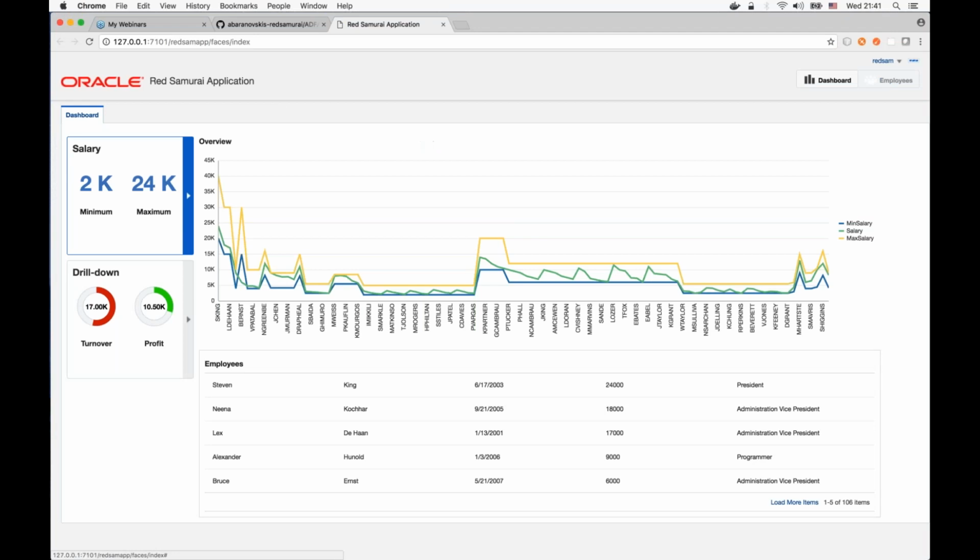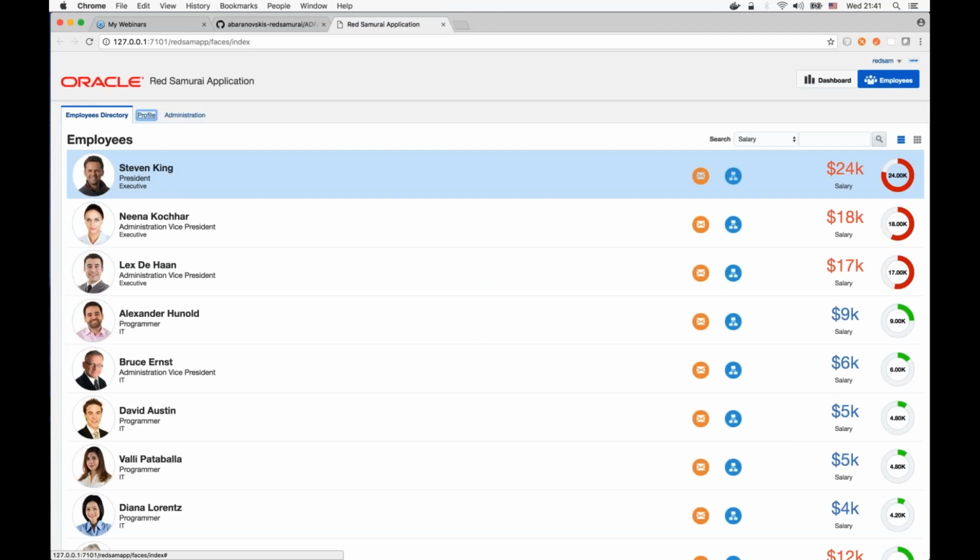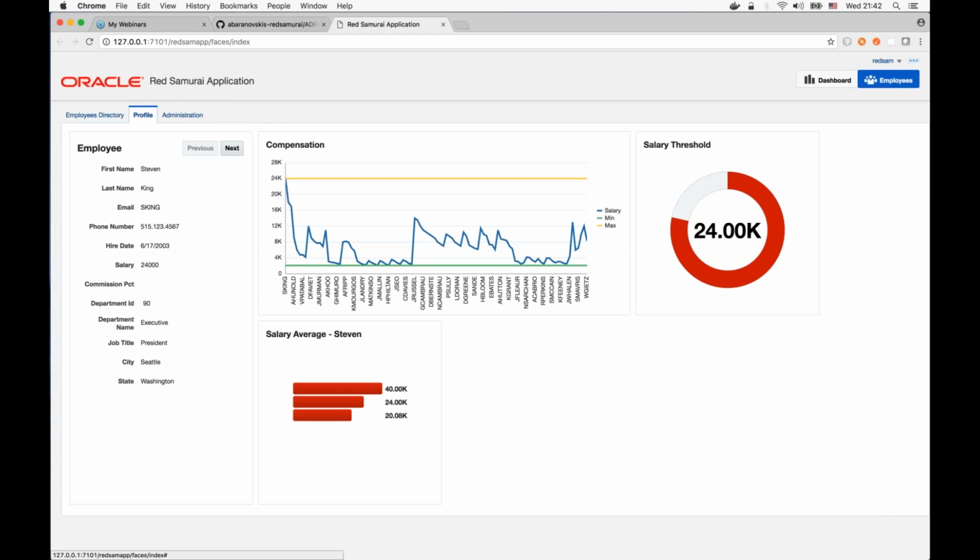go to employees and profile. Now click next.